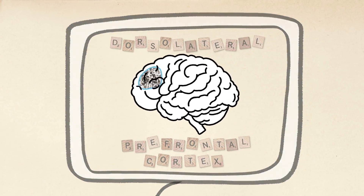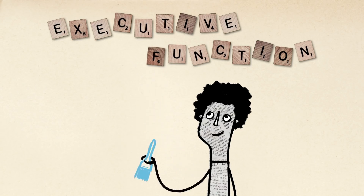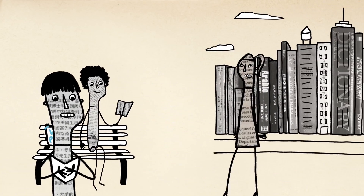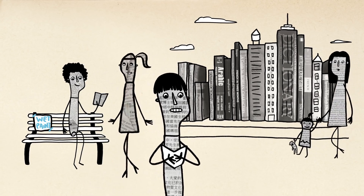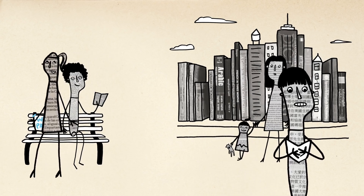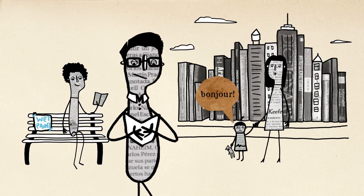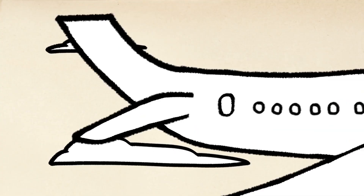This is the part of the brain that plays a large role in executive function, problem solving, switching between tasks, and focusing while filtering out irrelevant information. So while bilingualism may not necessarily make you smarter, it does make your brain more healthy, complex, and actively engaged. And even if you didn't have the good fortune of learning a second language as a child, it's never too late to do yourself a favor and make the linguistic leap from hello to hola, bonjour, or nihao, because when it comes to our brains, a little exercise can go a long way.